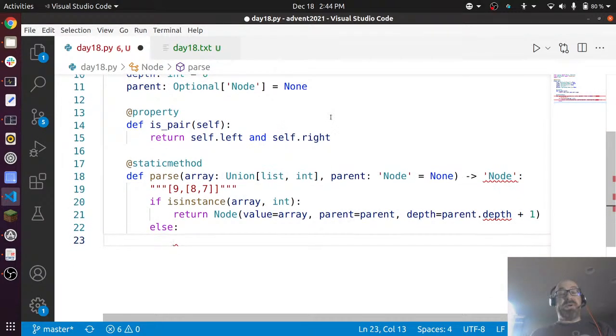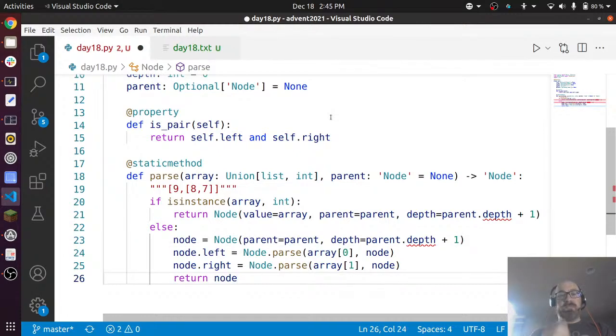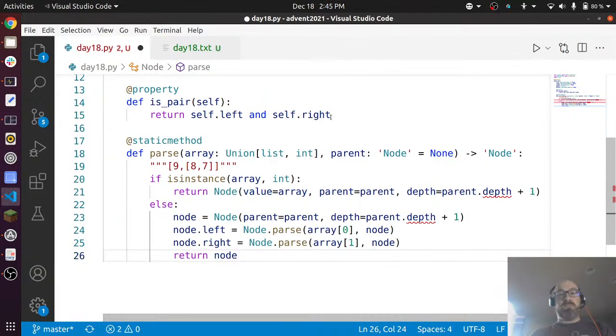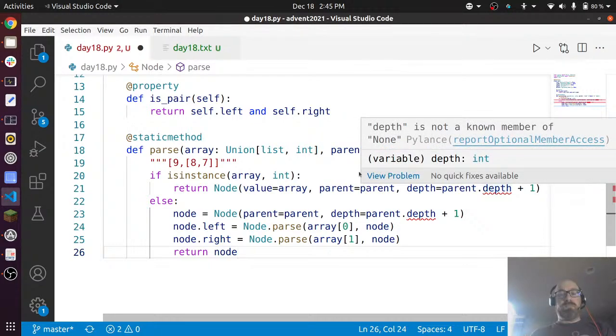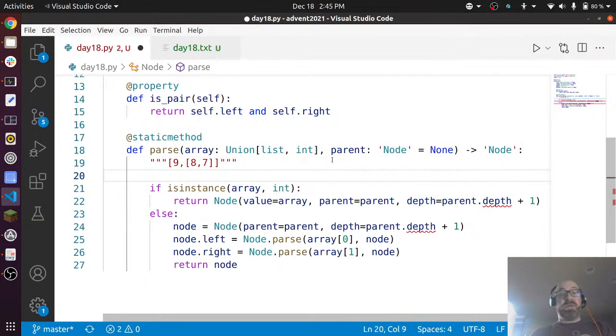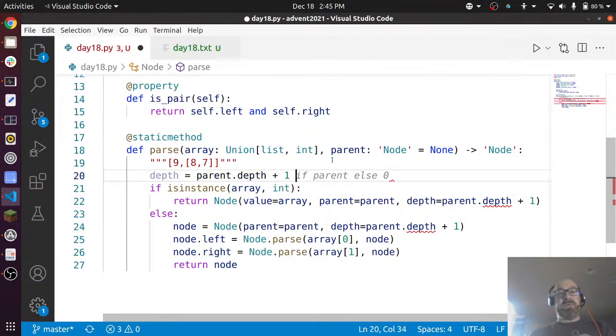Otherwise, it's a pair, right? Depth equals parent.depth plus 1 if parent, else 0.